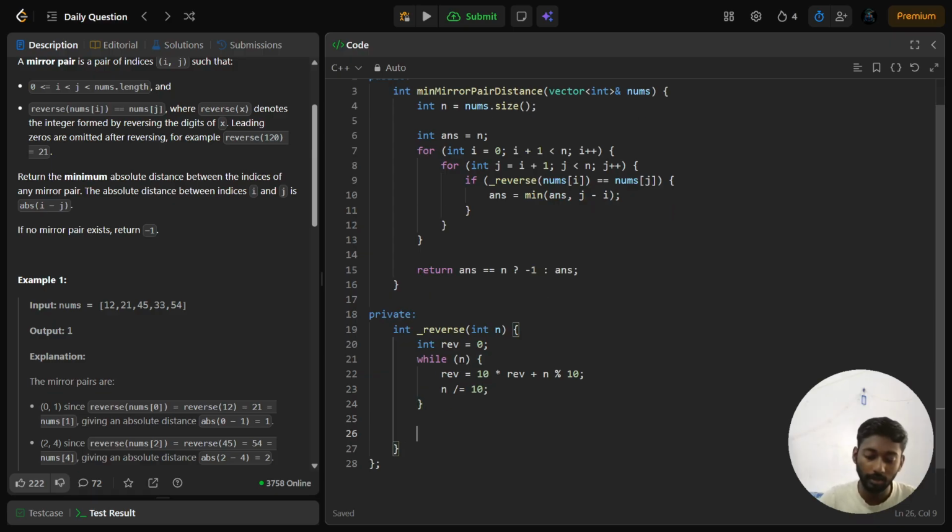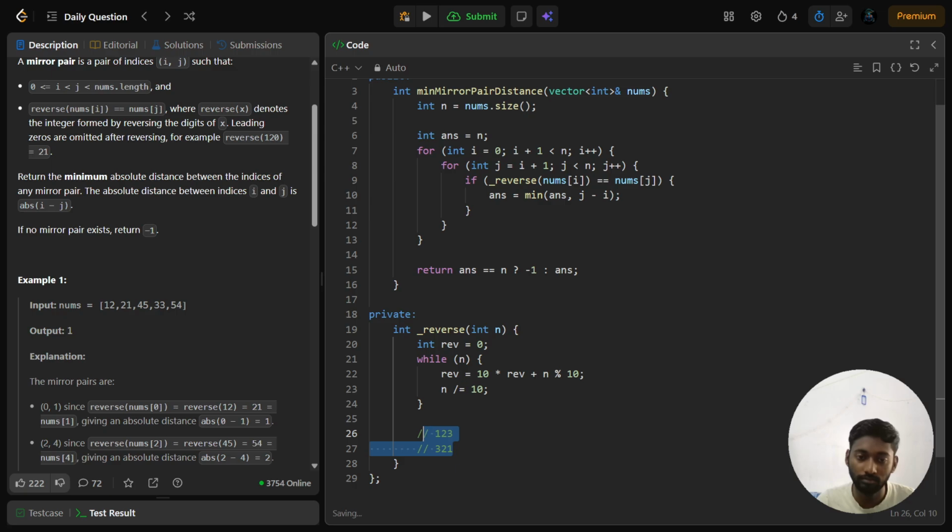If we have 123 as the number, first we extract 3. Reverse was 0 before, now it will be 0 times 10, which is 0, plus 3, which is 3. Then we extract 2, so 3 multiplied by 10 becomes 30, and we add 2, so it becomes 32. Next we multiply by 10 and take 1 and add it, so from 123 it becomes 321.